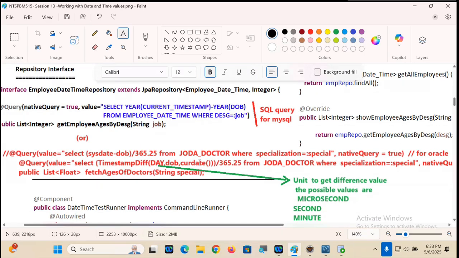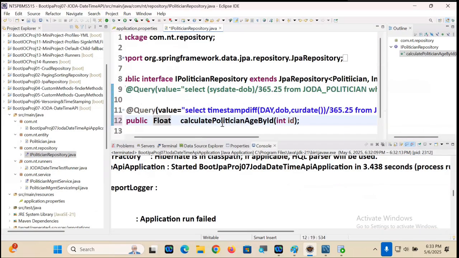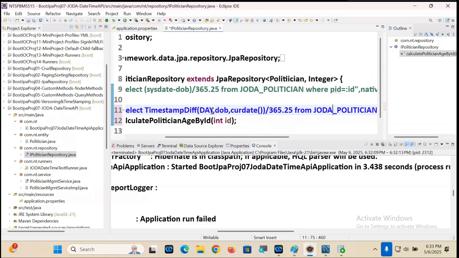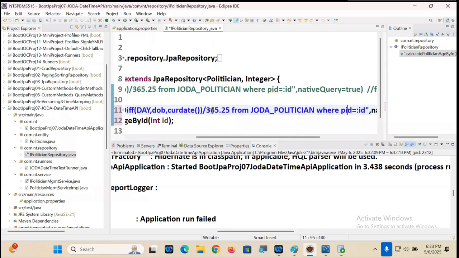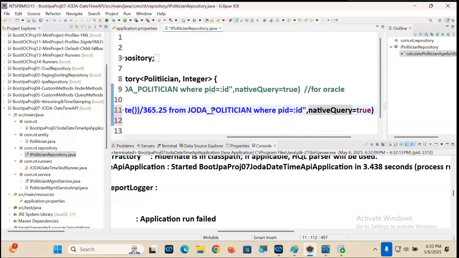Current date, day, timestamp diff. I think some letters are uppercase, lowercase also there. Timestamp diff, that's the one thing. Day, current date right only, no? 365. Politician PID is equal to this. Okay.